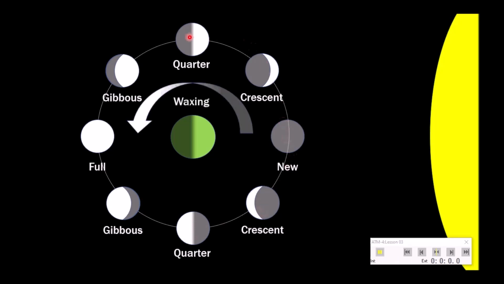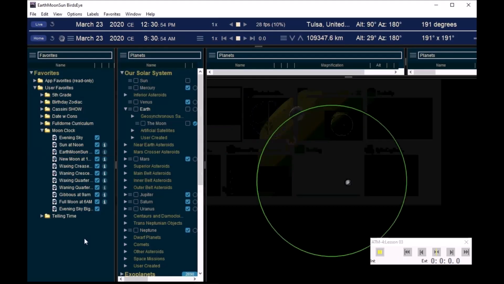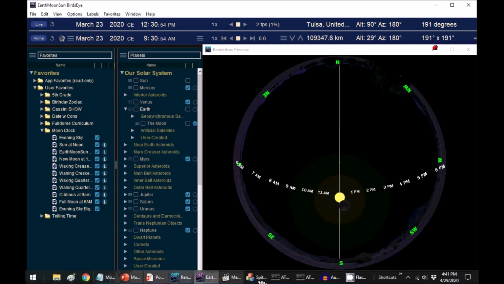Now, when it starts to grow, we call that waxing. So when we start from the new and go around, you start getting bigger and bigger, we call that waxing. Once you are fully grown, you then start to wane. So we call the shrinking phases from full all the way down to new, the waning phases. All right, so that's just a quick review of our phases, which is definitely going to be important because you're going to have to remember our phases in order to really get this lesson.